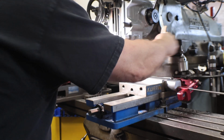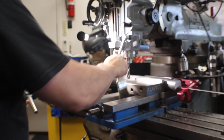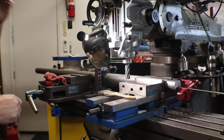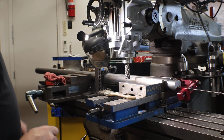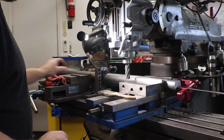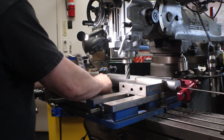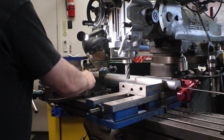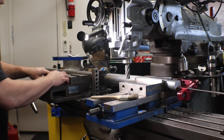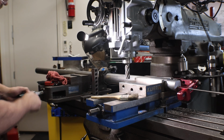That's why it's called Everything's a Project. All this work is very tedious. It can wear you out, especially doing stuff on a budget or just trying to get the shop set up like I am right now. Got everything compact in a small garage. Anyways, everything works out pretty good. Learn each time. Okay, so now we're going to loosen the vices.